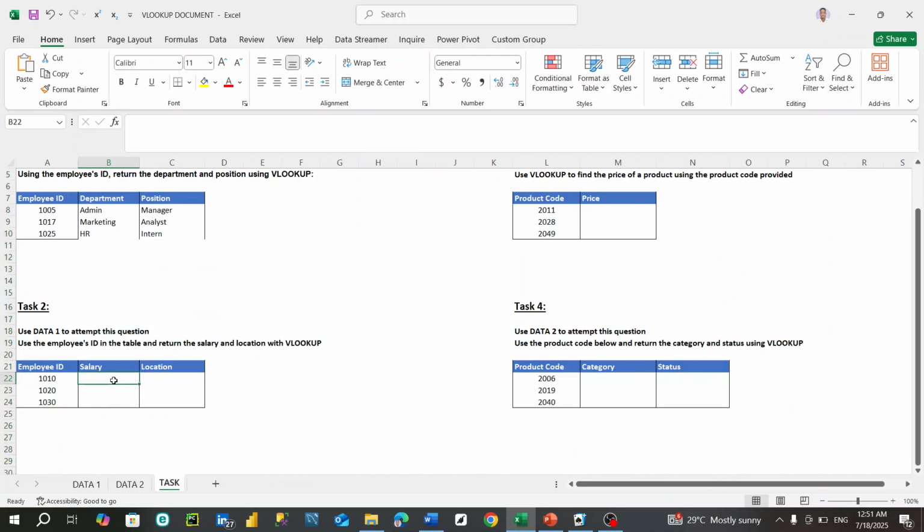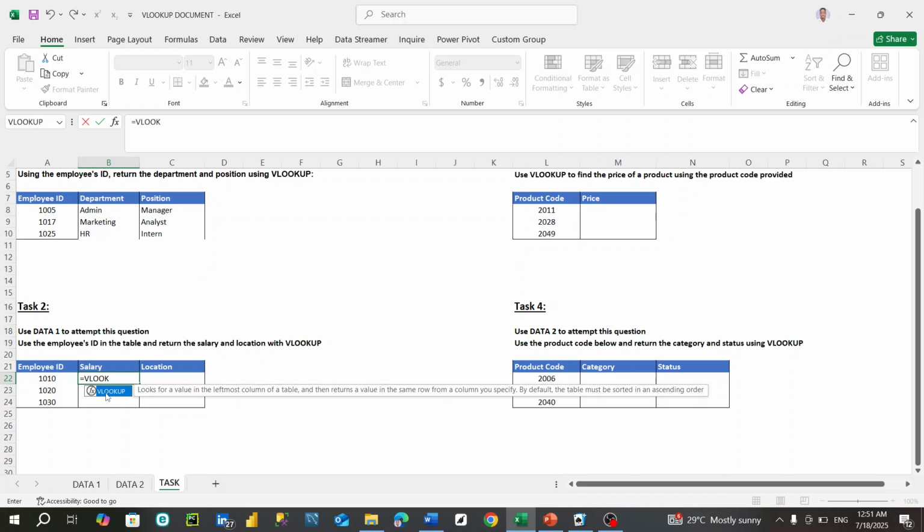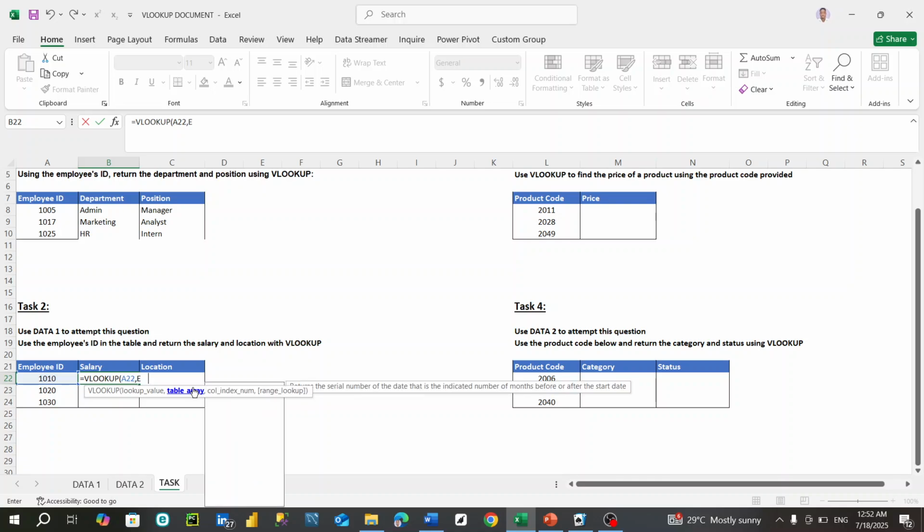All right, so we are working with column 4 and then column 6. So type your equal to, type your VLOOKUP, type your open brackets. What's the lookup value? I would advise that you follow the arguments. Do not cram the arguments. Just follow the arguments. Our lookup value is this 1010, right? The next thing is just to type the comma. Our table array, remember that we named our table as employee table, right? So it's still valid. Type employee. All right, so Excel has brought it out.